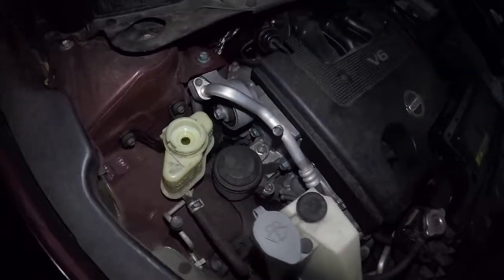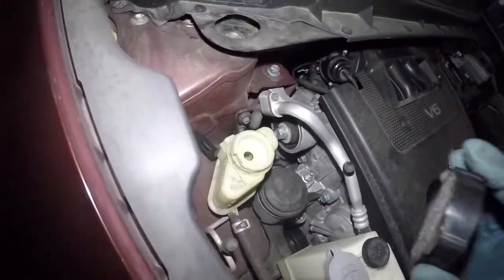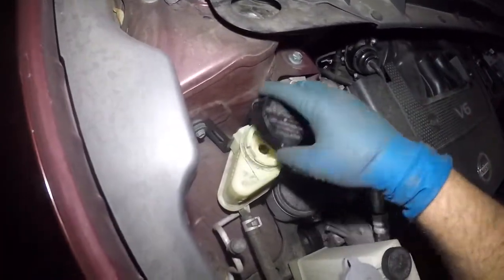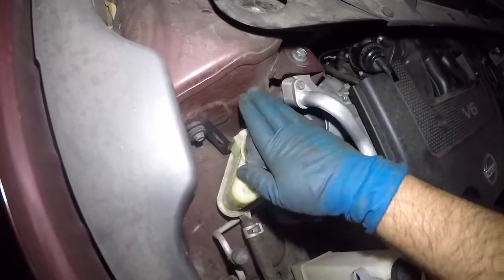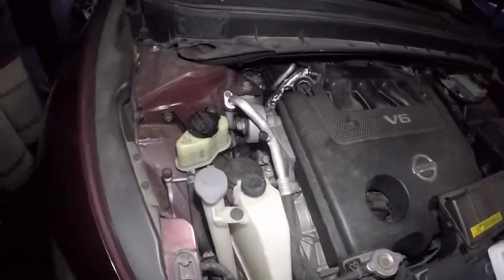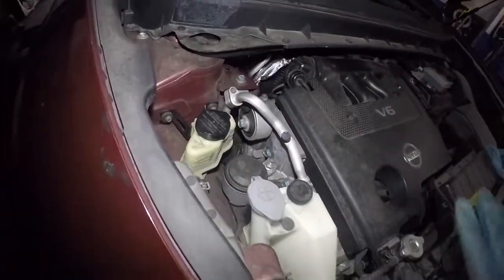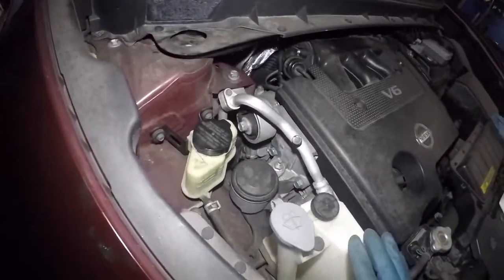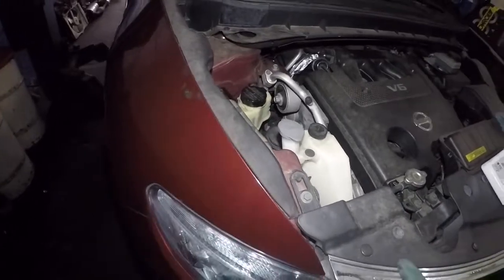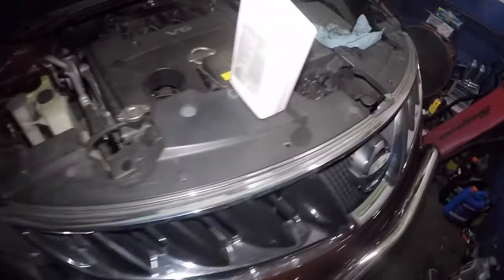So what we're going to do is we're going to let that sit there. I'm not going to put the cover on yet. Okay, you know what? I'll put the cover on. So to put the cover on, all you need to do is you just smack on this guy. Take it easy though. Let me put this to the side so I don't make a mess here. So I'm going to work on that back end of the line, and you know what? That line can stay there for now, as long as you're not touching them up or anything, because I do want to start this vehicle, and I do want to make sure nothing is leaking on this guy.